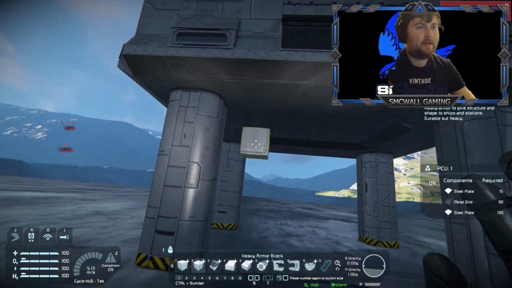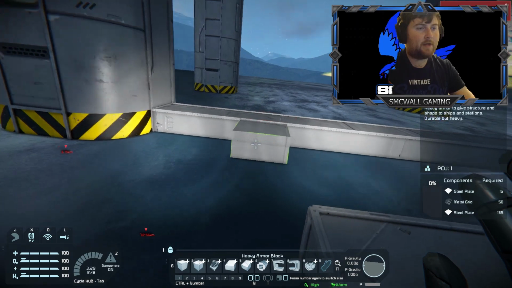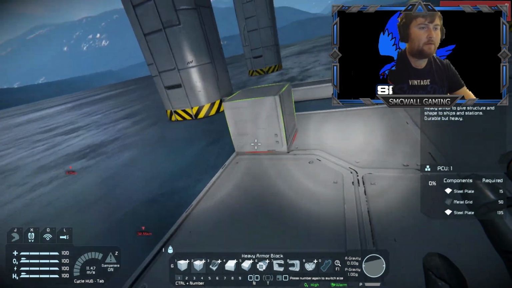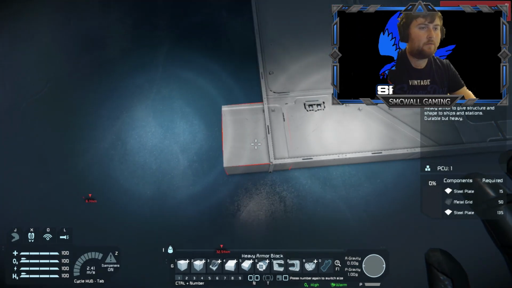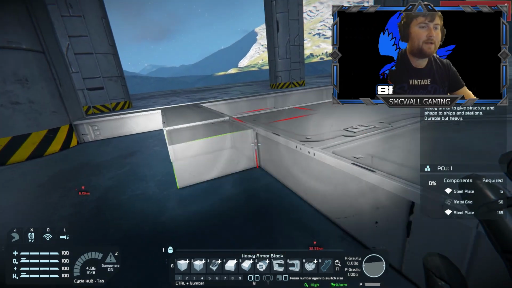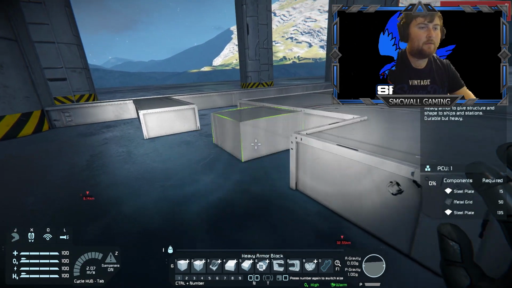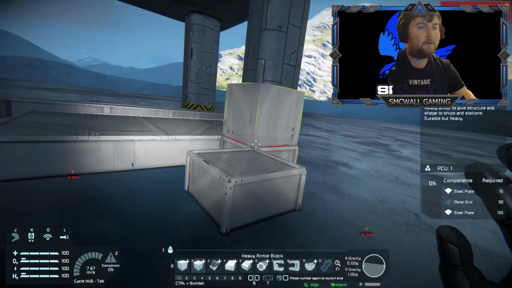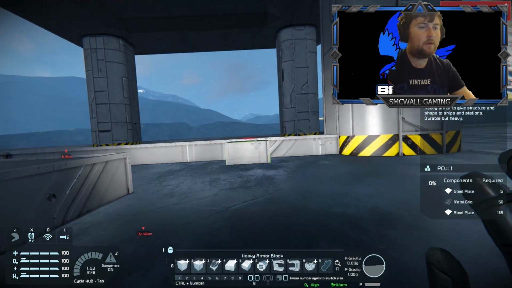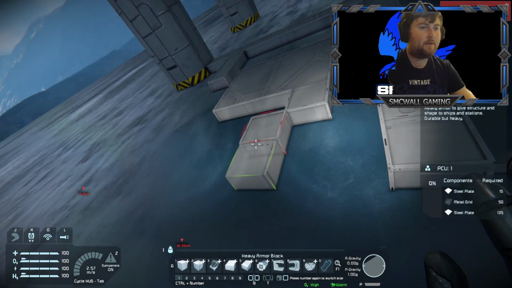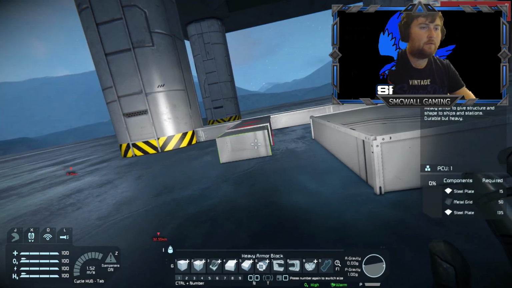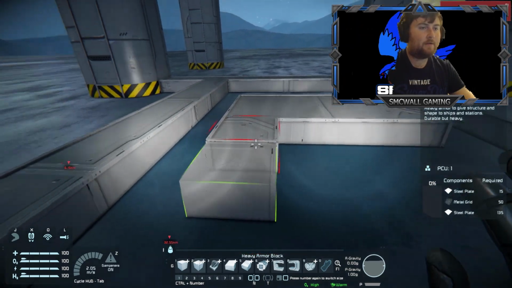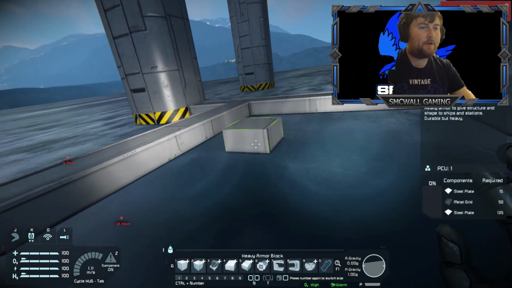So the first pistons will come along here. What's happened there? Oh, it's treating that as a separate grid. That's weird. Oh, I don't like that. It was treating that as a separate grid. But we'll build it out to here. Yep. Let's remove all this here. Never seen that happen before.